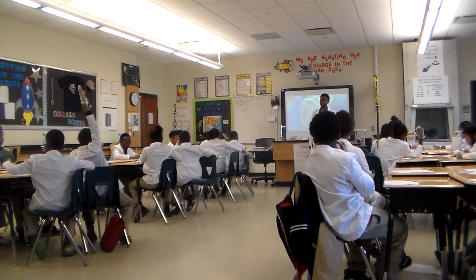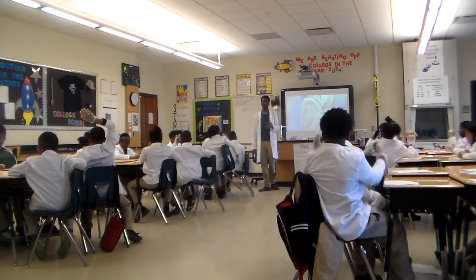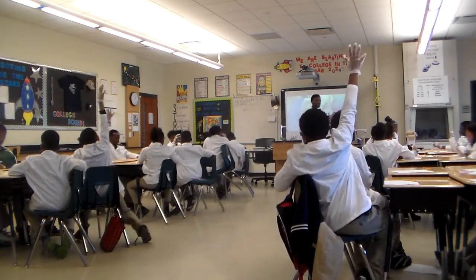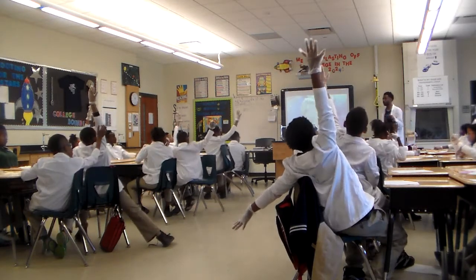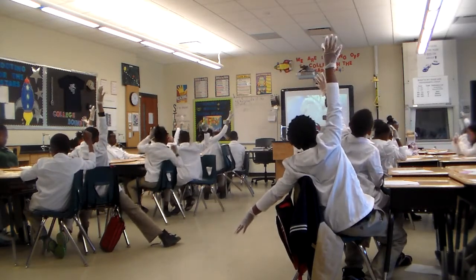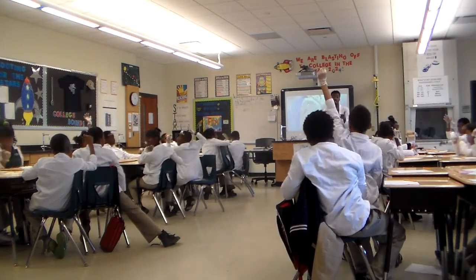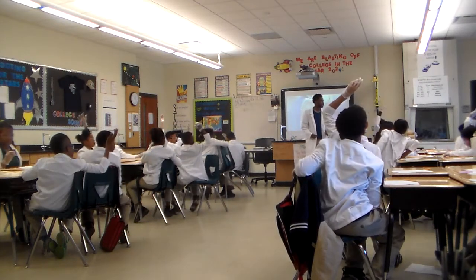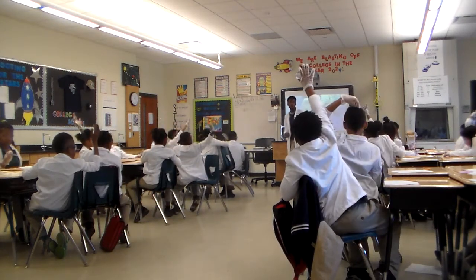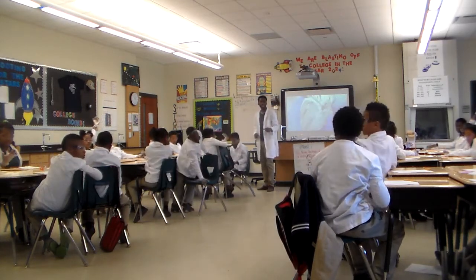I got a chance to make it to a few different groups, and I heard a lot of good discussion taking place. Raise your hand if you can tell me, what parts of the heart are you going to be looking for when you get your very own specimen in front of you? Yes? The right side of the heart. What are you going to be looking for? Left ventricle, right ventricle. The left ventricle and right ventricle. My man Will in the back, what are you going to be looking for, man?